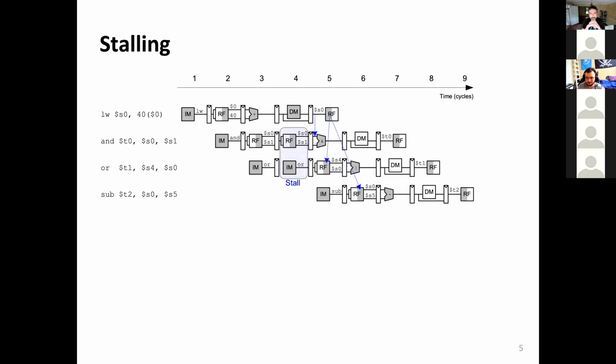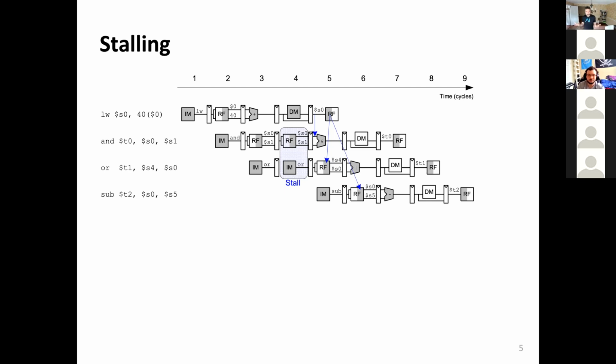This is a very easy program that has 4 instructions: load word, and, or, and subtraction, and there are dependencies between the three consecutive instructions, and, or and sub, with respect to load word.